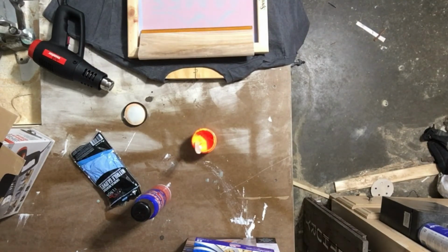Before I get too far, since I plan to put two coats of ink, I want to put a piece of tape right along the bottom here on the shirt so that I have a reference mark to set my design back down. We'll see. That may or may not work. Might have to rely solely on one coat.